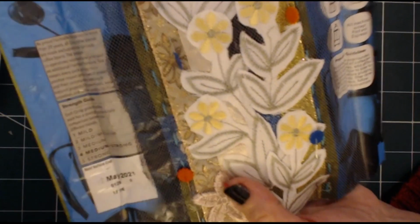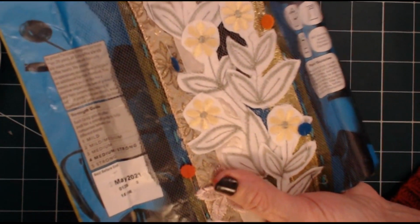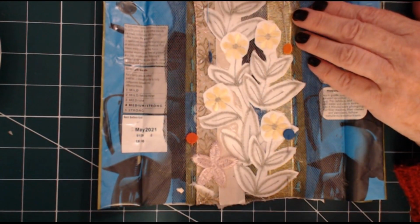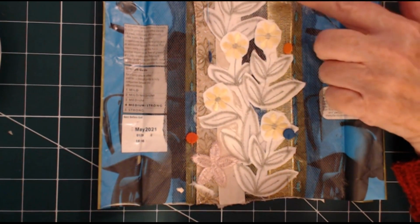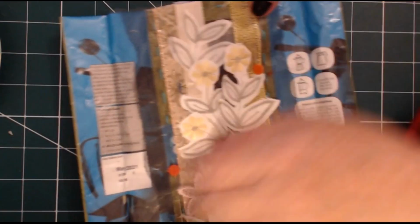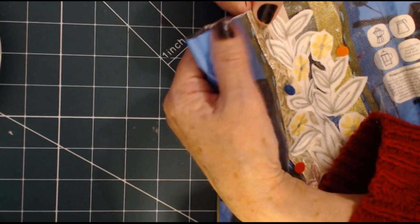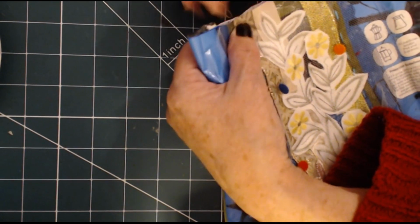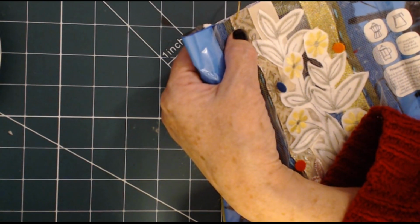If I hold that up, you might be able to just see the white net. I don't think you can, but it is there. It's definitely there. I'm now going to do some long stitch, which is just long running stitch, to hold it all in place. So just like running stitch, tacking stitch, slow stitch, whatever you'd like to call it, I'm coming in from the back, and I'm just going to work rows of stitches to cover up all the flowers.